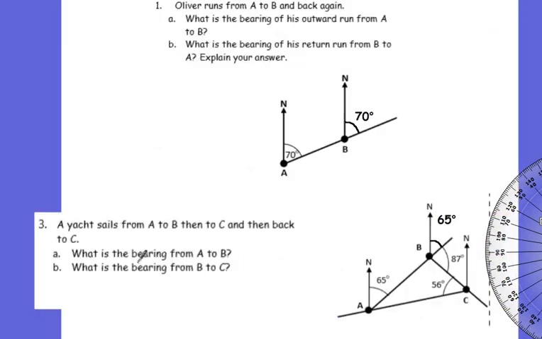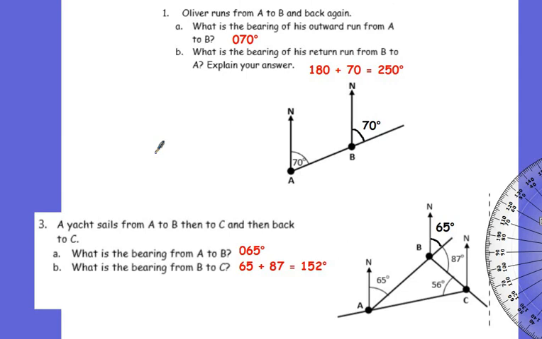Okay, Year 9, can you pause the video and in your light blue books have a go at questions 1 and 3 for me? I deleted 2, 2 was too easy. We're doing questions 1 and 3. Pause the video for 10 minutes and work these out for me. And these are the answers. Please check how you did.